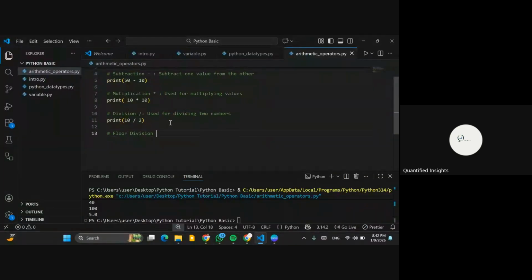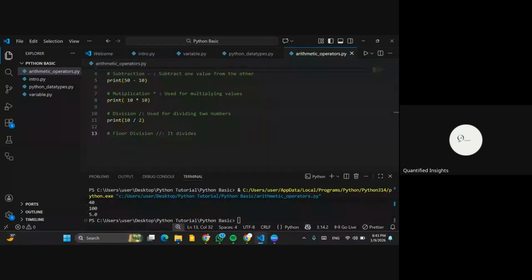So, for the floor division, the symbol is simply two forward slashes. And what does floor division do? It divides two numbers, but only returns the whole number without the remainder or fraction.